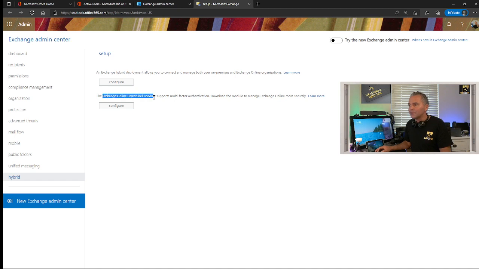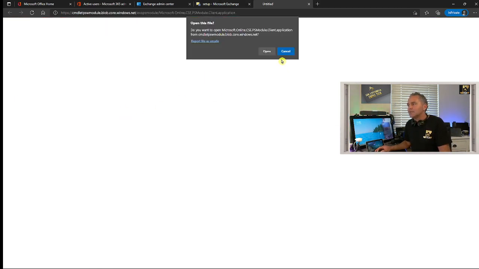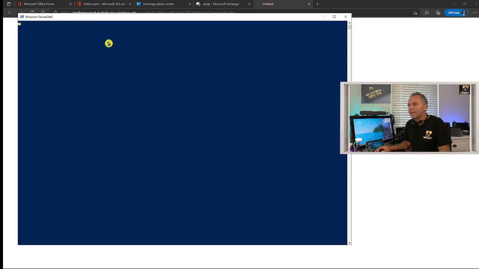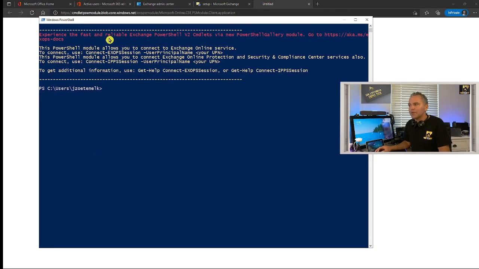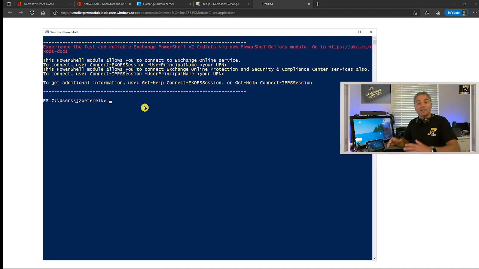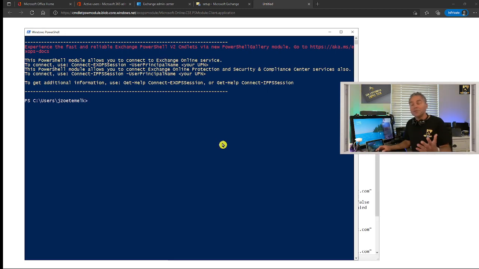Now, you first install the Exchange PowerShell module. That's, I think, very important. You can install it by clicking on Learn More, and I can also put a link in the comments, but you should probably be able to find that. You click on Configure, you say Open Up, and now it will open up the PowerShell, as you see right here. This is a starting point by connecting first to Exchange, so PowerShell, open up a link to Exchange, and on the other hand, we need to open up the PowerShell to Teams to make sure we can assign a meeting room policy.